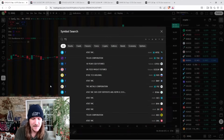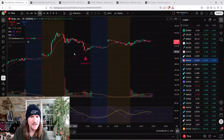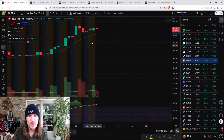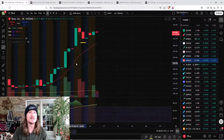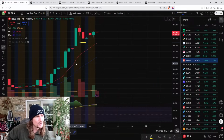Tesla gave us a 15-minute back burner yesterday. I was playing that bounce. I missed IONQ today, but I played this Tesla bounce into yesterday afternoon. Just a little day trade. But it was the same thing: 15-minute oversold, marked the 4-hour higher low. There are a lot of back burners in stocks recently because the market's gone straight up for 2 weeks. There are way less back burners in crypto, way less confident back burners in crypto.